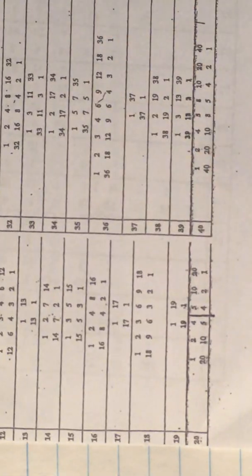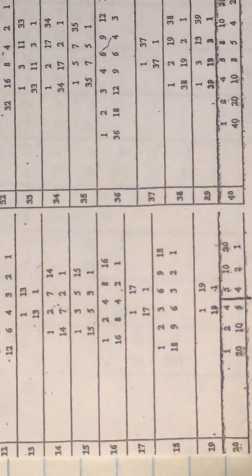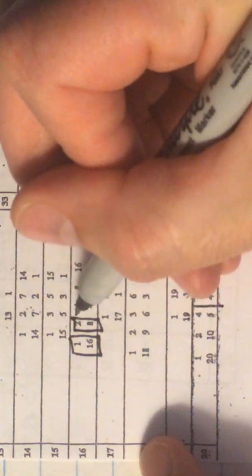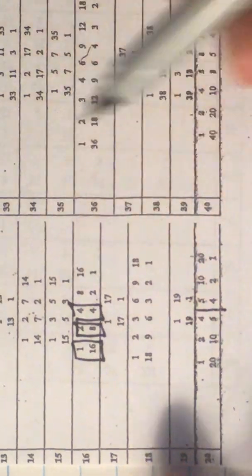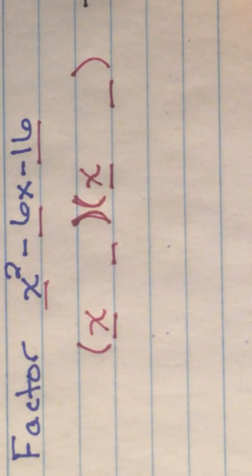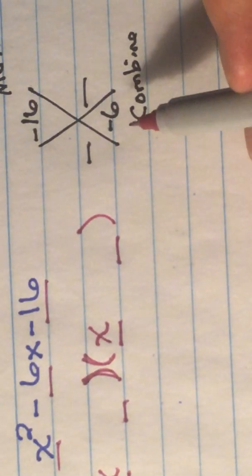So I'm going to zoom into 16 on this so you can see the 16. Now when you read these, you read them up and down. So 1 and 16 is a possible combination. A different combination is 2 and 8. Another combination is 4 and 4. And then they just reverse: 8 and 2 and 16 and 1. So those are our possible answers: 1 and 16, 2 and 8, 4 and 4. We can make them negatives if we need to. Now our goal is to get them to combine to be a negative 6.